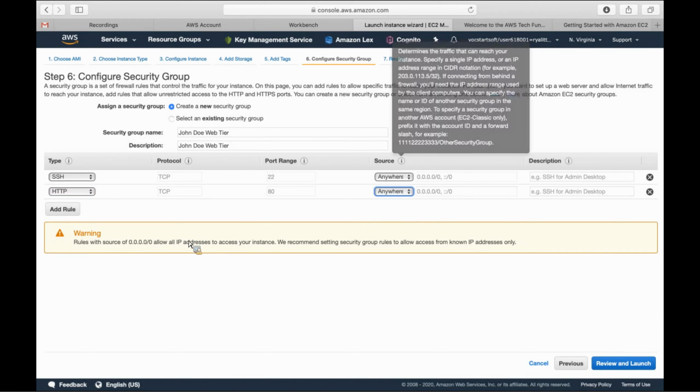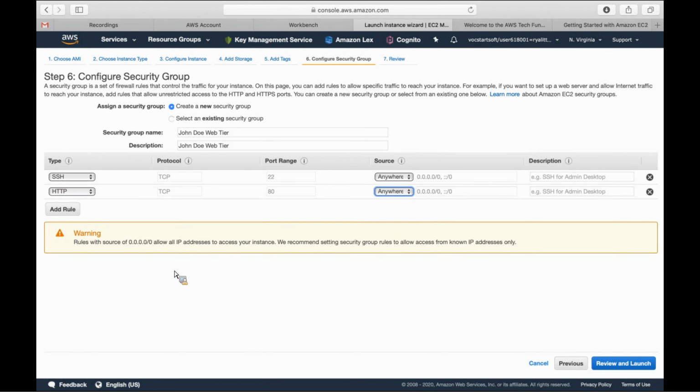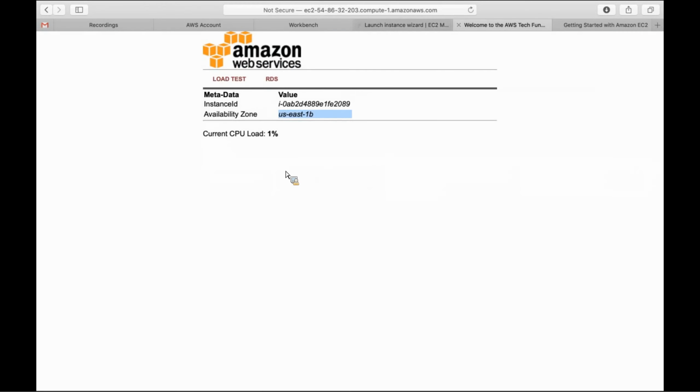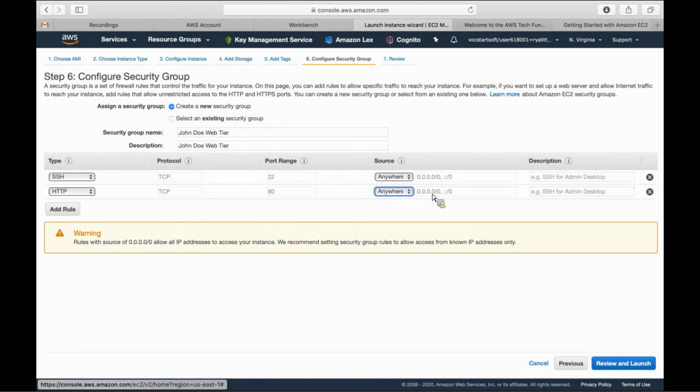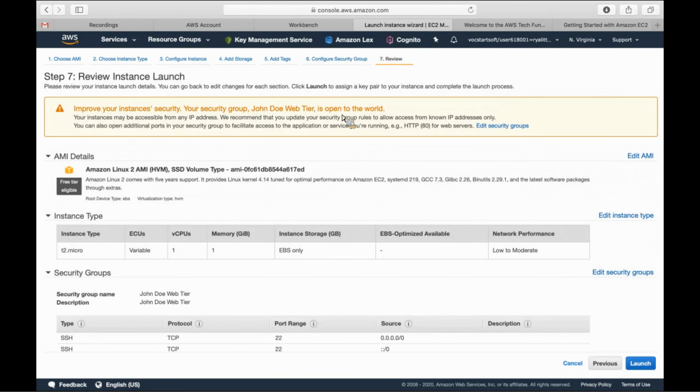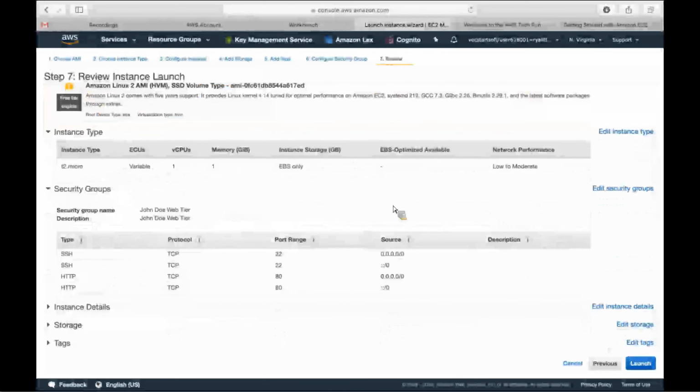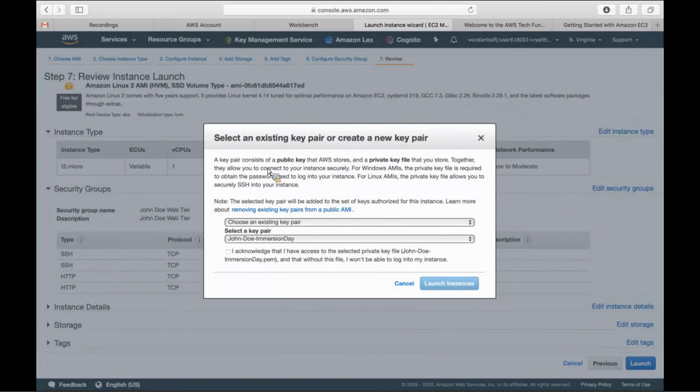We're also going to open up another port, HTTP, port 80, again, opening that to the world. And just to be sure that I know, in fact, that it is open, it gives me this nice warning that says, by the way, anybody effectively could try to authenticate or attempt to authenticate, and anybody can access this page that we want to have. And I do want people to access the page here, so I do want that particular port open. But normally, as I said, we'd lock down this SSH protocol or rule. But once we're ready, we go to review. We have a nice warning sign up here as well saying it's open to the world.